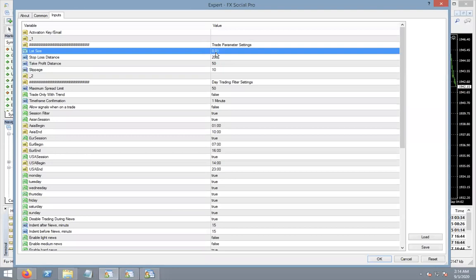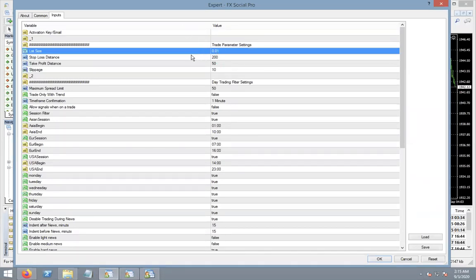On the old bot, the original FX Social EA, which everyone has access to also, 0.01 does not work with the bot. You have to start at 0.05. It's a great bot. It just doesn't work with 0.01. It does work, but it doesn't multiply. So if you put 0.01, it's going to keep taking 0.01 over and over and over. So we have to fix that. But some people like that, so we kept it. But I suggest using this one.